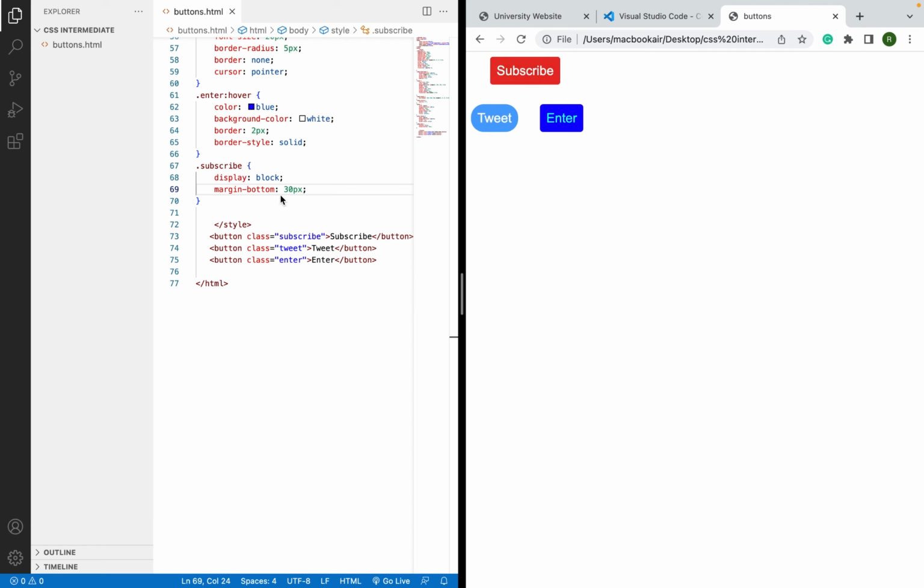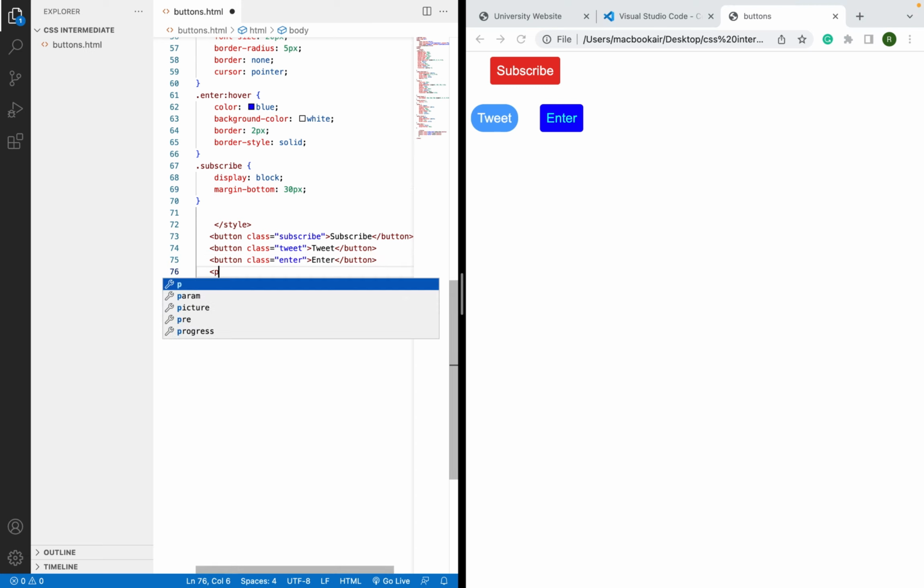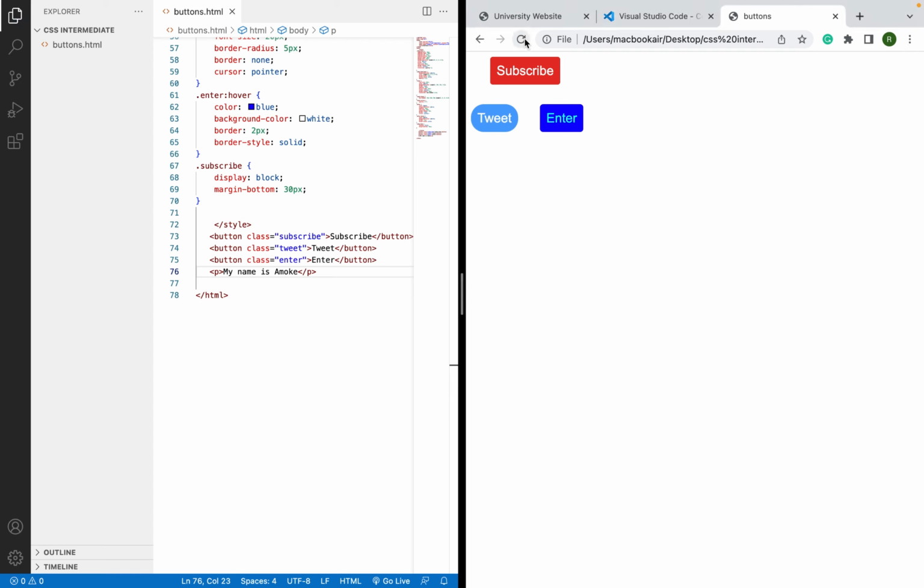Now I can decide that originally it's an inline block element, so I can decide to change it to a block element. And elements, like I said, paragraphs, if I call up a paragraph here and say my name is Amoke, I would observe that my name is Amoke is going to literally take up a line.